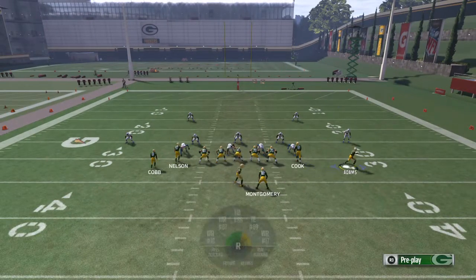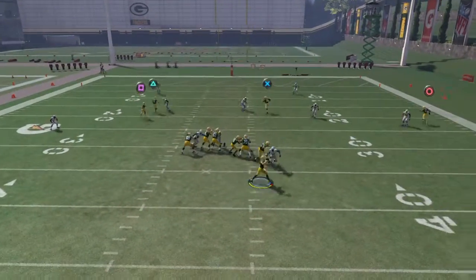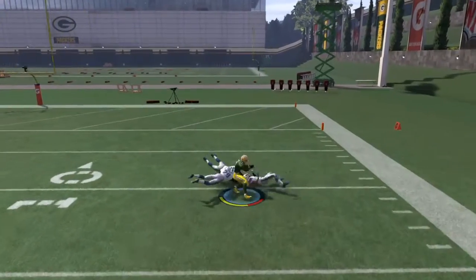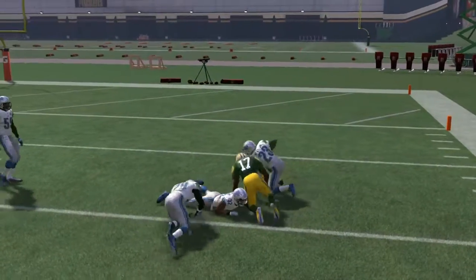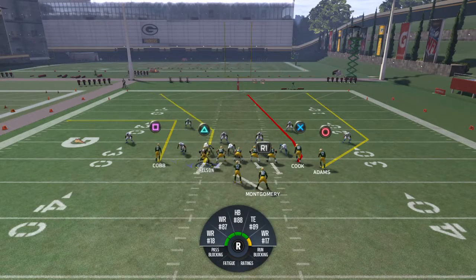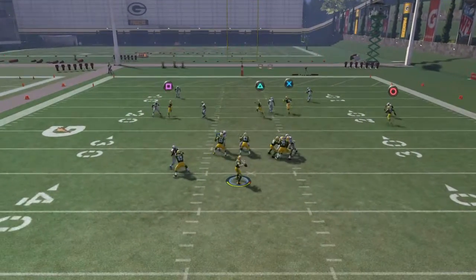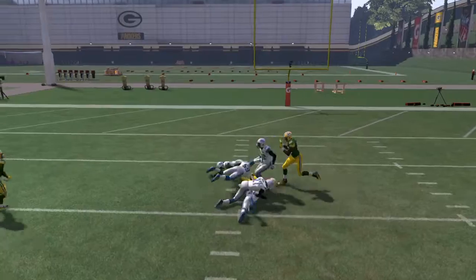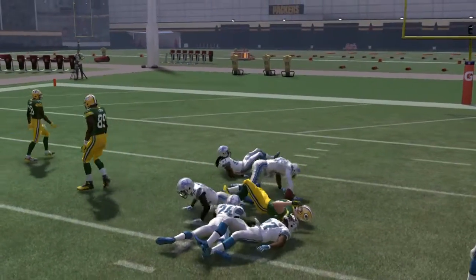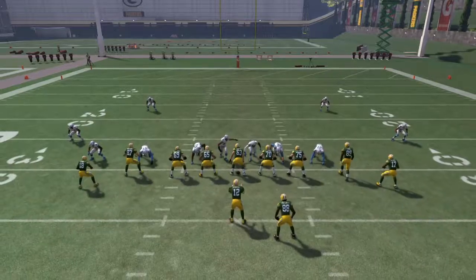And then another one, you can move him out and then high pass it and get your yards. But this play is mostly for if they're in cover three, so usually there will be one high safety if they're in cover three. But you can just pick apart the defense with this. I'll show you guys when they're in cover three.